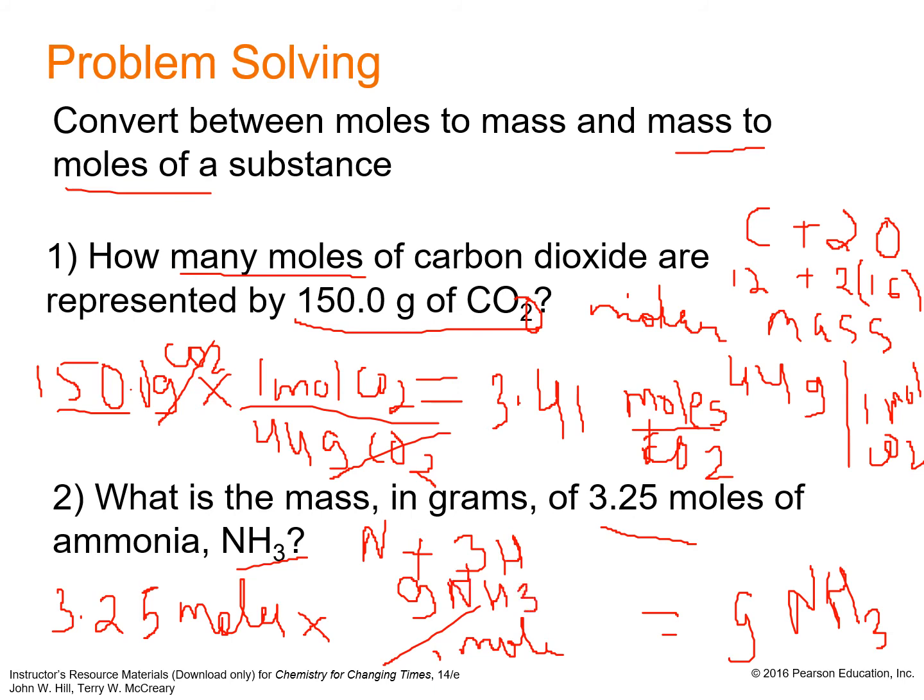So nitrogen. You will look at the periodic table and look at the mass of nitrogen. So nitrogen is 14, and there are 3 hydrogens. So 14, 15, 16, 17. So you will have 17 grams of ammonia in 1 mole. So moles of ammonia and moles of ammonia will get cancelled, and you will multiply 3.25 moles with 17, and you will be left with the final answer, which should be around 55.25 grams of ammonia. Let's just check that answer. So yeah, the answer is 55.25 grams of ammonia.